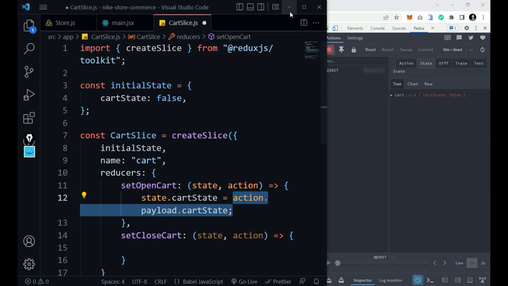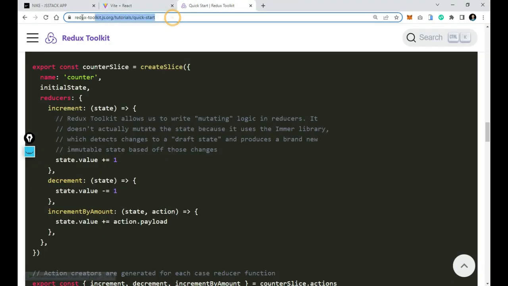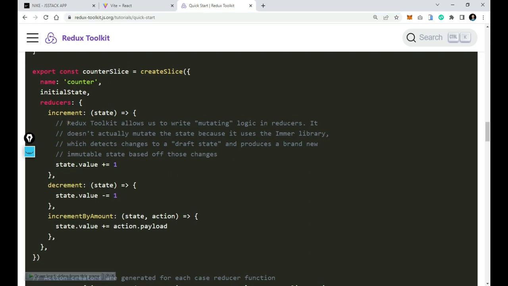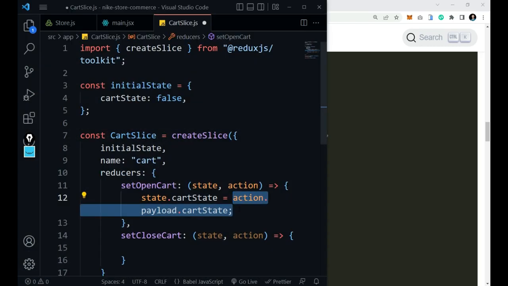If we go to the official documentation, redux-toolkit.js.org, tutorials, quick start, here we have: Redux Toolkit allows you to write mutating logic in reducers. Go there. Here what we did, we are just updating our initial state as action.payload. That's its mutability, okay?